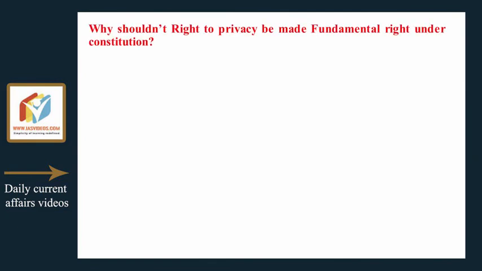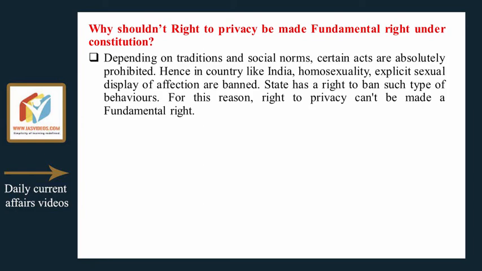Why shouldn't right to privacy be made fundamental right under Constitution? Depending on traditions and social norms, certain acts are absolutely prohibited. Hence, in a country like India, homosexuality and explicit sexual display of affection are banned. State has a right to ban such types of behaviors. For this reason, right to privacy can't be made a fundamental right.